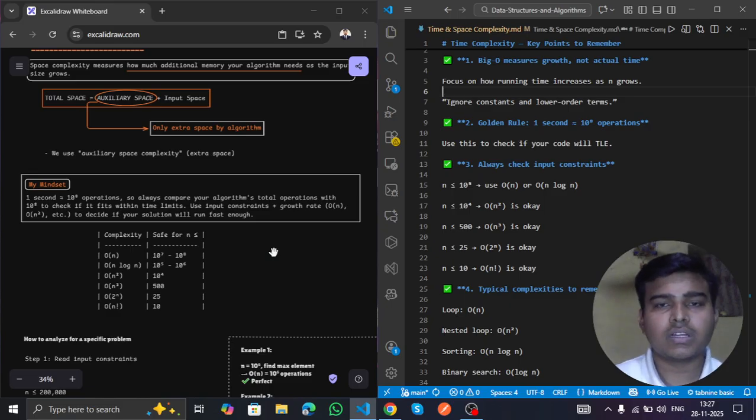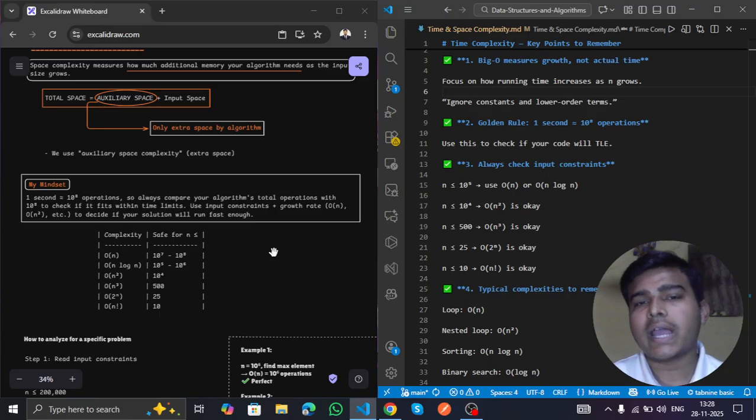So my mindset is that whatever problem I am given, I will firstly write my algorithm, and then try to check the operations which are required by my algorithm. Firstly, I will check the constraints given inside the problem, and based on the constraints, let's say the n value is given as 10 to the power 5 at maximum, that is the worst case scenario.